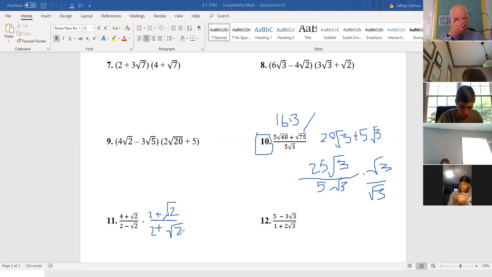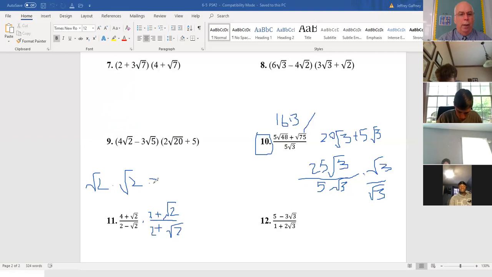Remember, when the O and I have opposite signs, like they would in this case, they're going to zero out or cancel out, all right? So you're going to do dual foiling. You're going to foil the numerator, foil the denominator. Some of these radicals are going to disappear, because anytime you multiply radical 2 times radical 2, or anything under the radical times itself, it is going to equal itself.